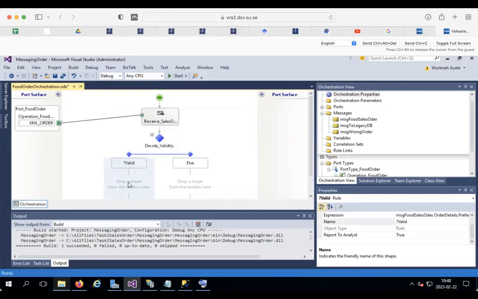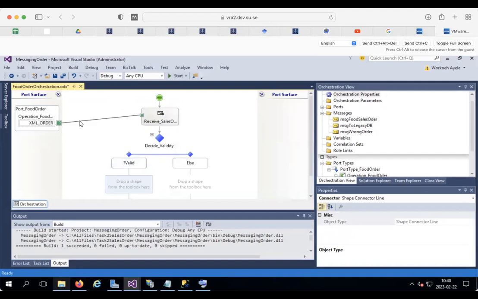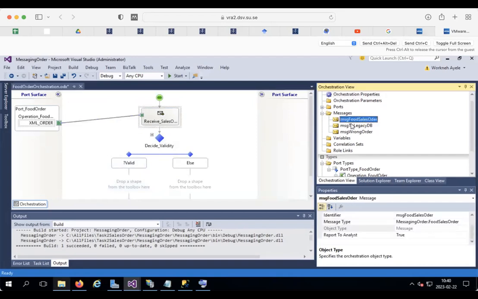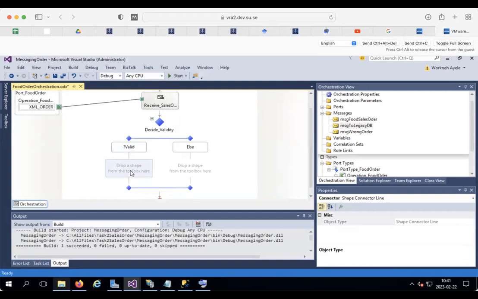Now we are set. Here we're going to have a transform. You remember the message that is coming all the way from this port to this shape is message food sales order, but we need to get it converted to message to legacy DB. Then here you need to add a transform shape. The transform shape allows you to use the map that you created already.